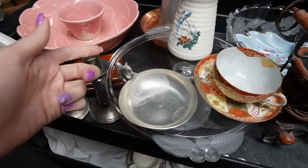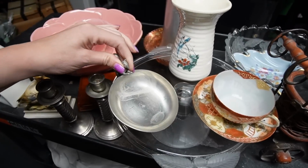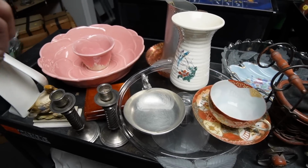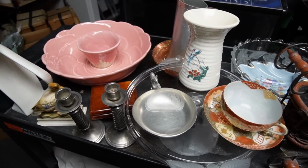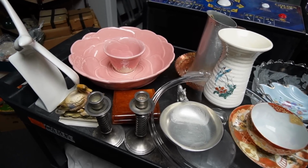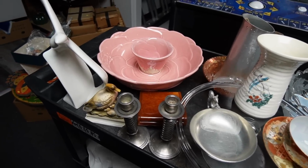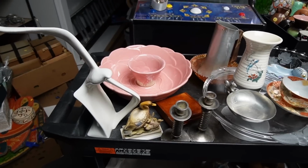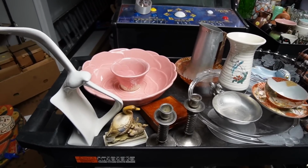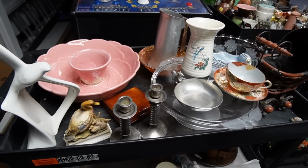Online, this usually sells for $8 to $12, so I picked the lower end for my local market. That's what I normally do when I'm pricing things for my booth. I don't price things for eBay. I know a lot of people who have booths make the mistake of pricing their items the same as eBay, but when I'm pricing for my local market, I price a lot lower than I would if I was selling to millions of people on eBay, because there's not millions of people walking through the antique mall looking for these things. So let's keep going and I'll update you in a few.